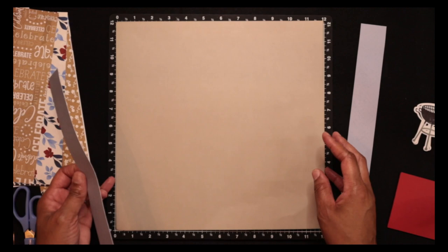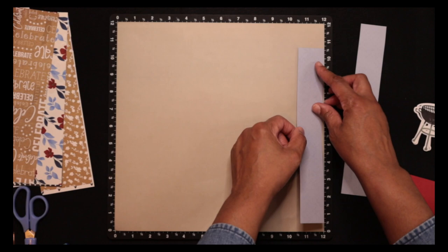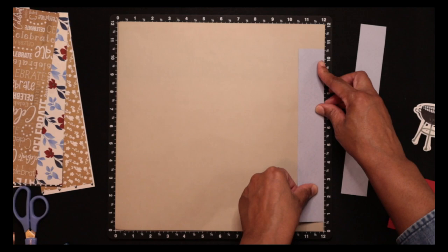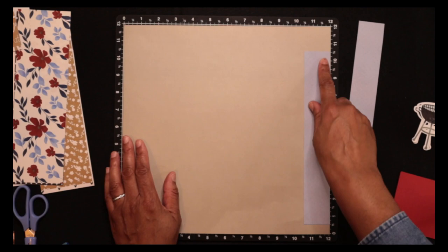Now, according to the pattern, it says I need to go 1.5 inches down. That's why I like laying out on these, because I can do measurements. So 1.5 inches down from 12 is 10.5. And so I just use this mat here as my guide to do that. I'm actually going to move this piece of paper over there. All right. Let's move that, so you guys can see better. All right, so that's 1.5 inches down, right? 10.5 mark, okay.